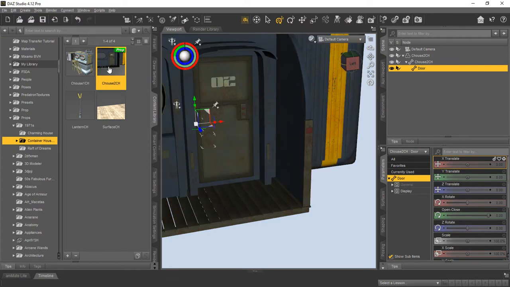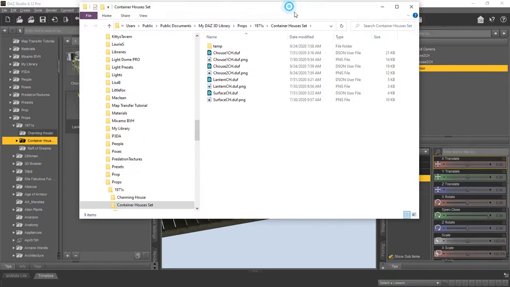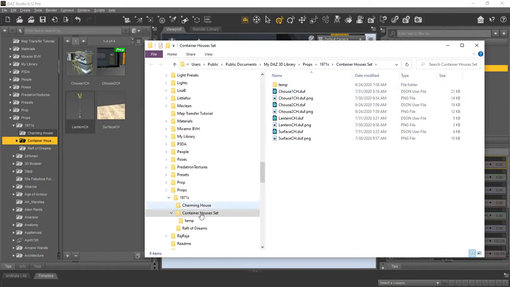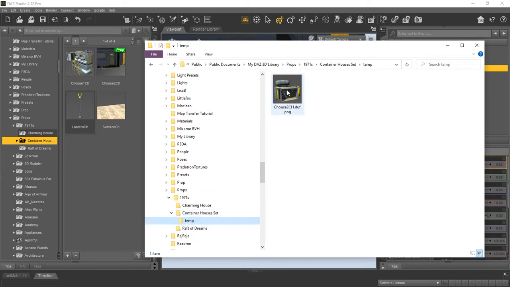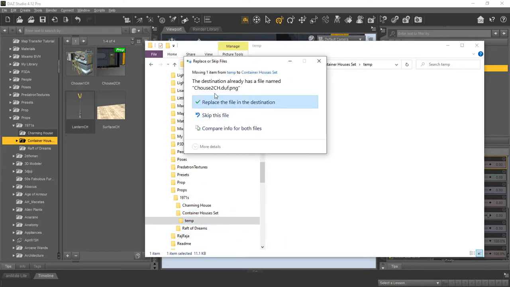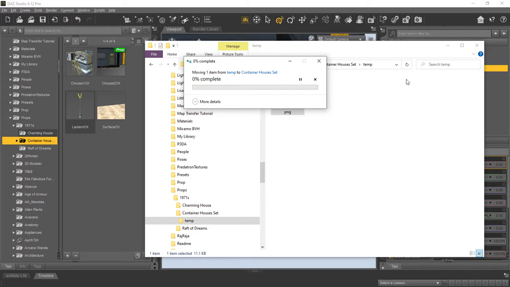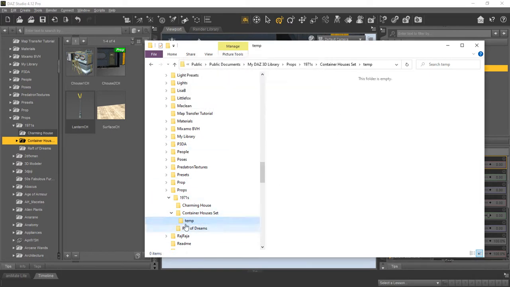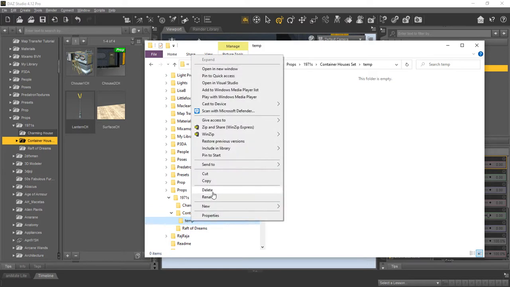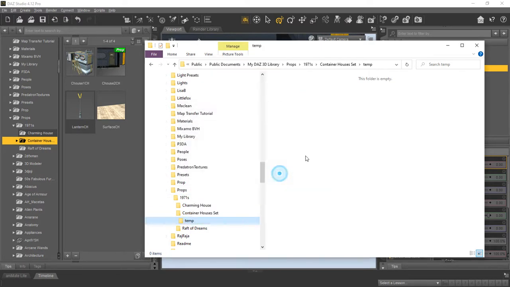So the last step is we want to restore that thumbnail. So to do that, we're going to right click in here, browse to file location, folder location, excuse me. Remember we put this temp folder in here, so we'll go down to that temp folder, and we want to take this and just move it up one level back to where it was, and it'll overwrite. It's going to ask us if we want to replace that one, yes, and it's going to take it and put it back. And then once it's out of there, you could have used move or copy. You can get rid of the temp directory because you're not going to need it anymore.